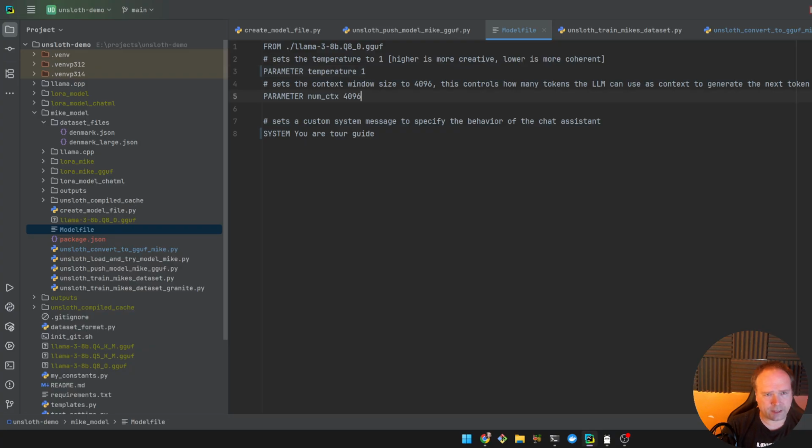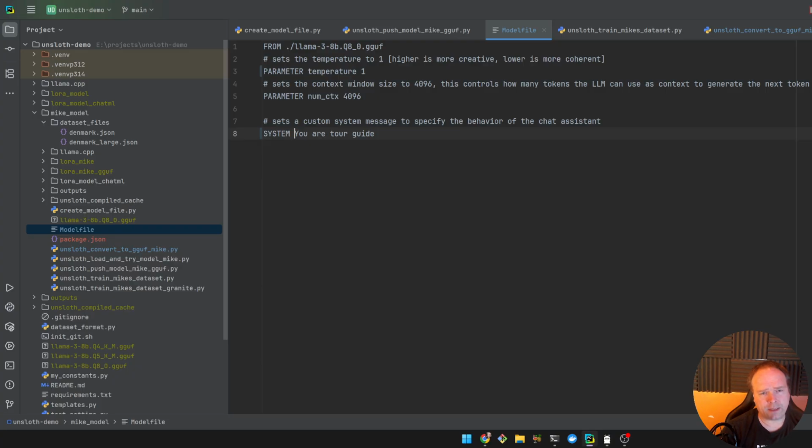And then we have something else. There are a lot of parameters you can set. We won't go through all of those in another video, but just so you know, you would have a bunch of parameters. Then you could also have a license section where you will state your license information, and you can also have a template section where you would actually give the whole template for your alpaca setup right there. You don't have to have that. You can also just let Ollama guess it itself.